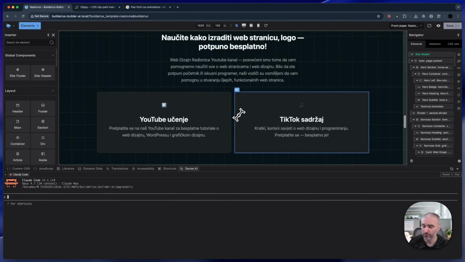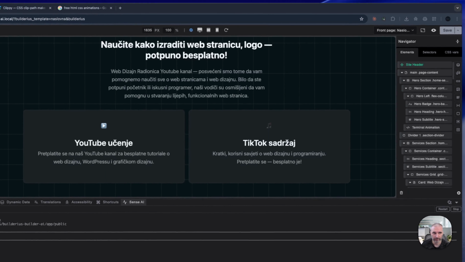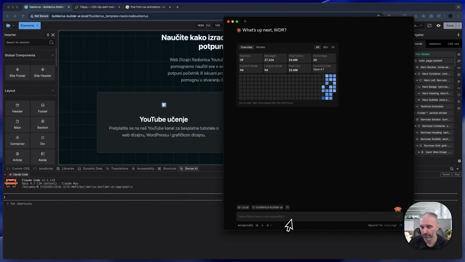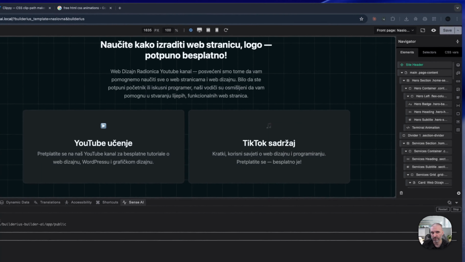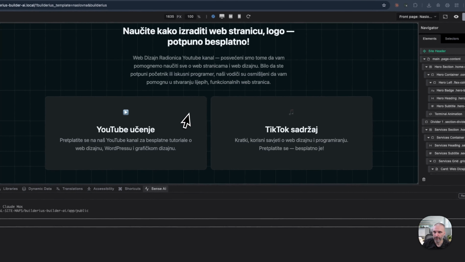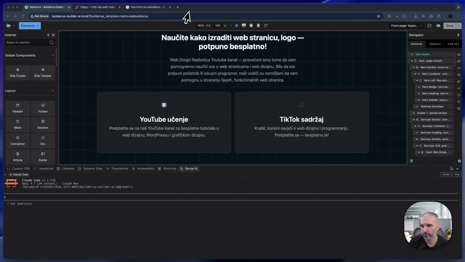And you really don't need to have extreme knowledge, because first, what you can do is make a screenshot and simply take Claude AI, put the screenshot inside and say create it, and he will create it. I will not show this because I think you know how to create a screenshot and drag and drop it here and say create it. This is really not complicated. Let's go to see one website.